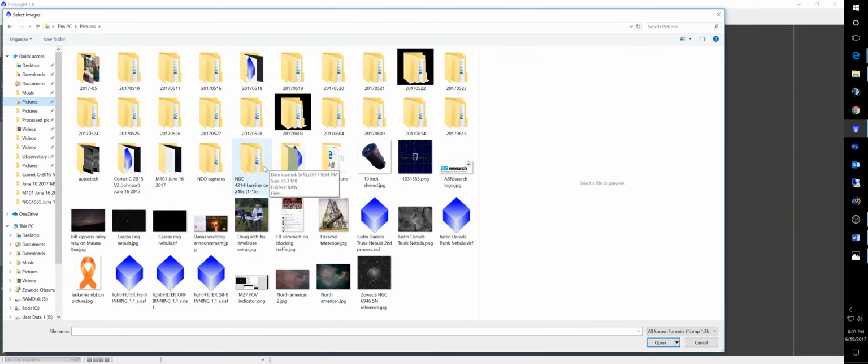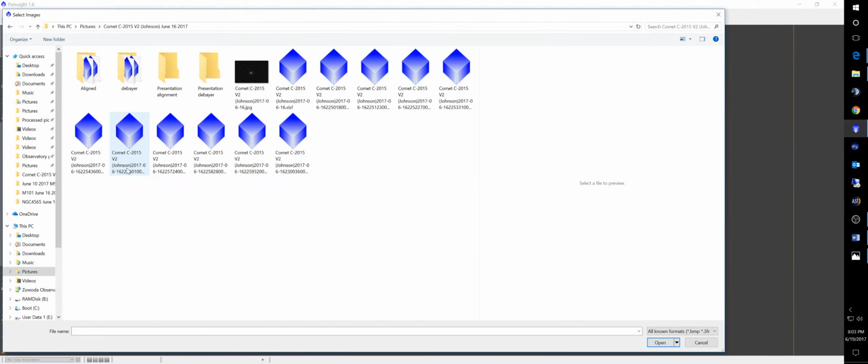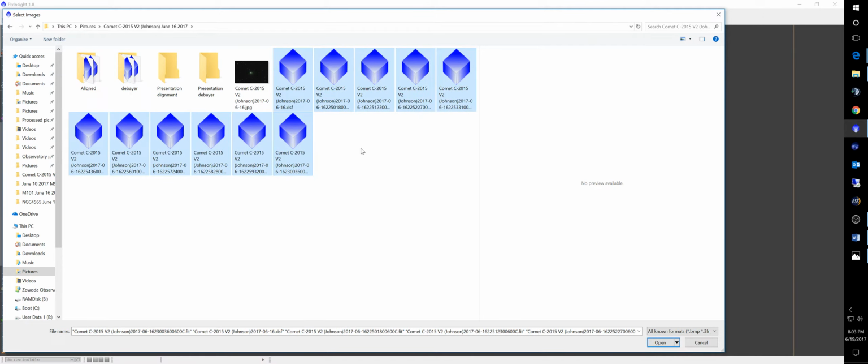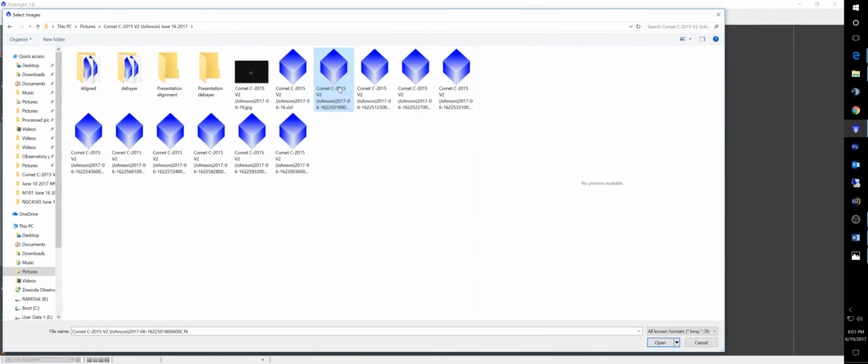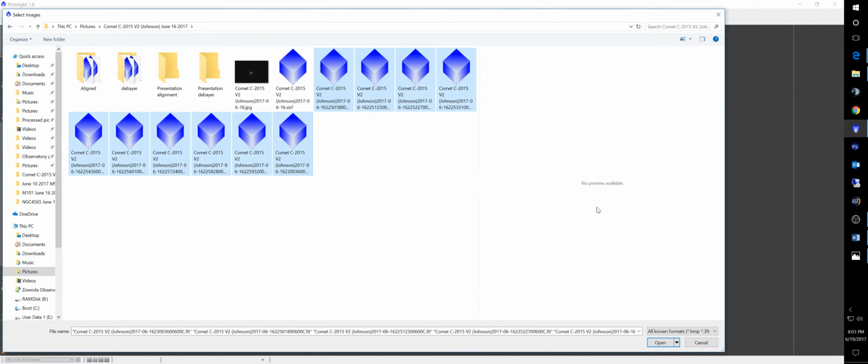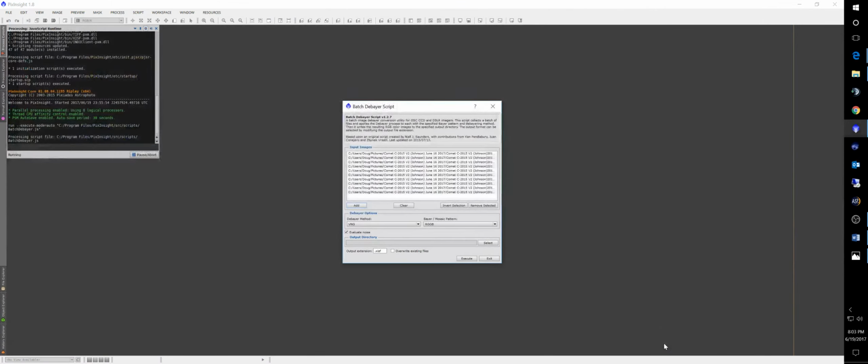And so we'll go over and pull them up here from last Friday. So I'm going to pull up these 10 images. It's 10 or 11 here. It would be these. These are all FITS files. That's what the native acquisition camera pulls them up in, FITS files. So I'm going to open those up.